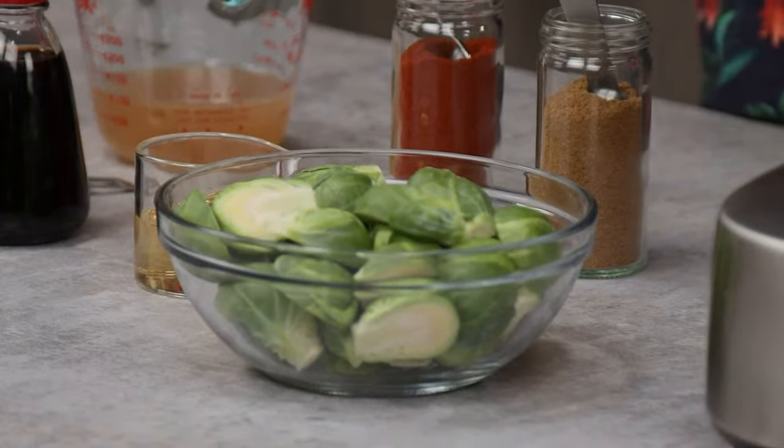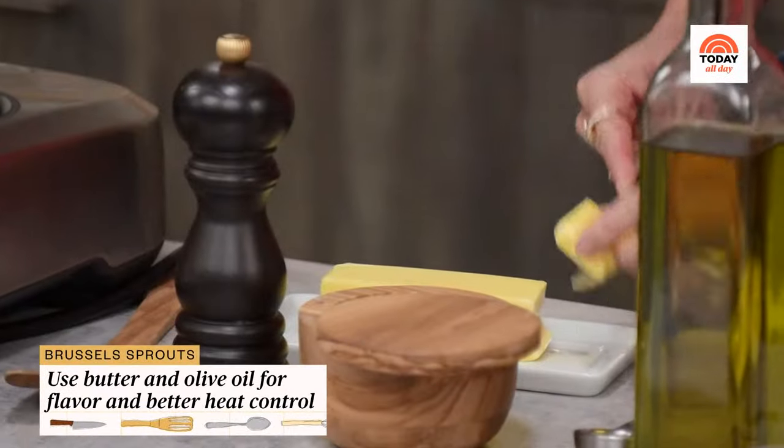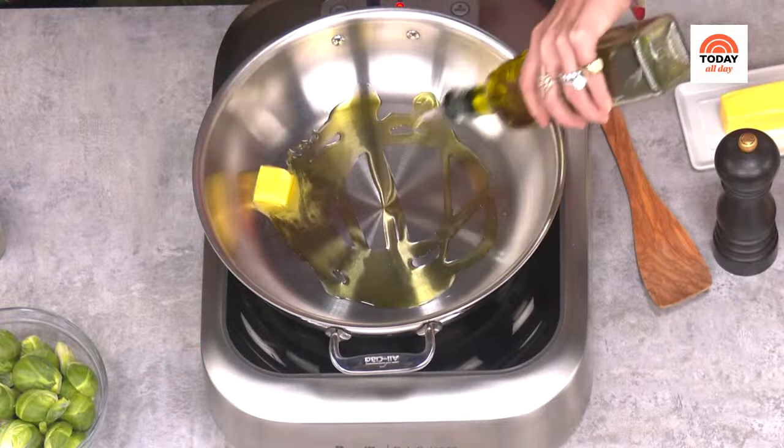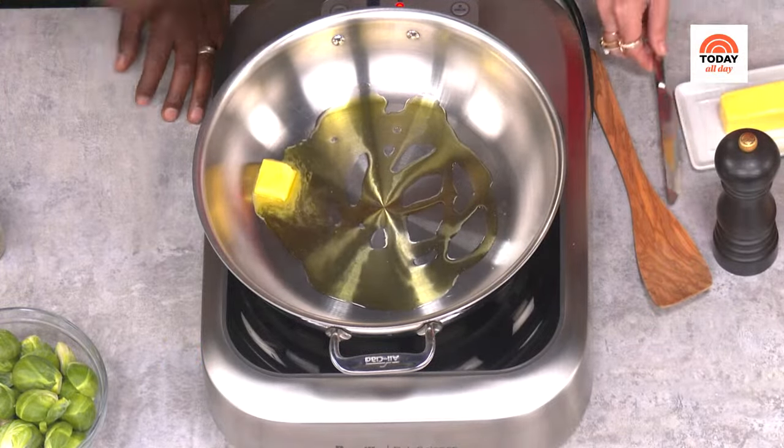All right, it's time for the Brussels. So what do we do to make them yummy? Start with some butter and olive oil. The oil is really there for the heat. Is that too much? No, that's perfect. And the butter is there for flavor. They do two different things.